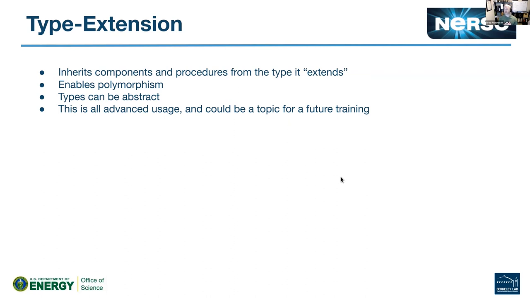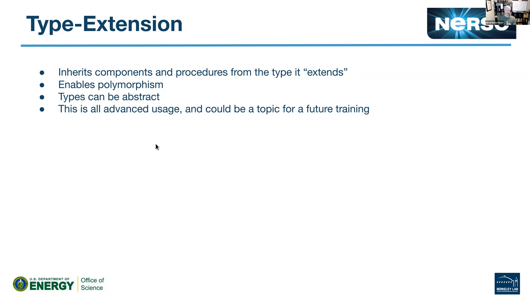And this allows you to do polymorphism, because instead of just accepting whatever type bound procedure the parent type had, I can override it. And this is where that interesting polymorphism effect can come into play. This derived type says that it has this procedure and it works this way, but I can extend from that and override it and make it do something different. And then you can declare variables to be of class the original type, but you can actually assign values that are of the extended type. And so this is where the polymorphism aspect comes into play.